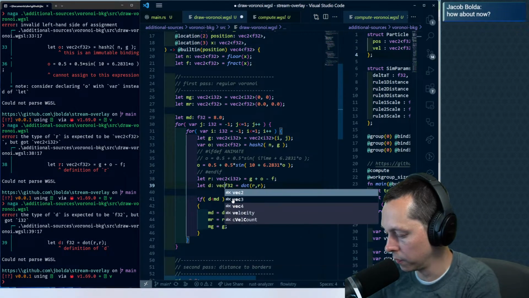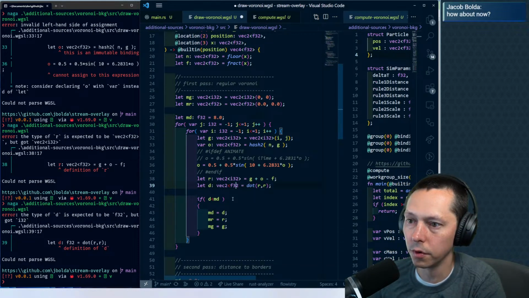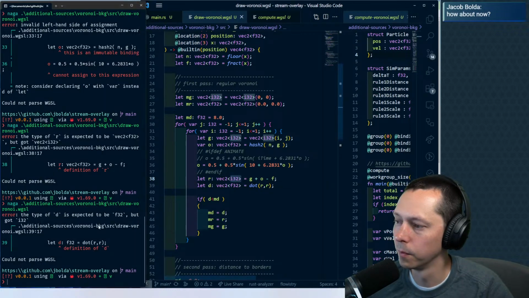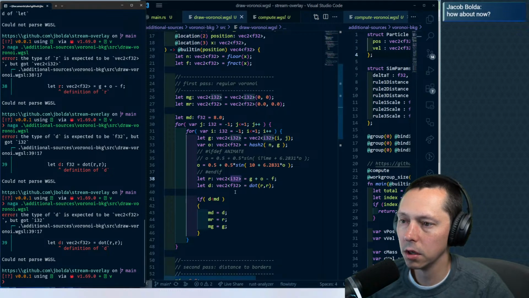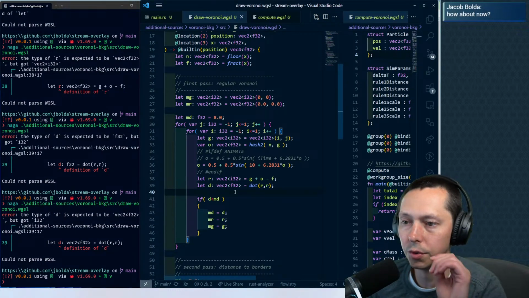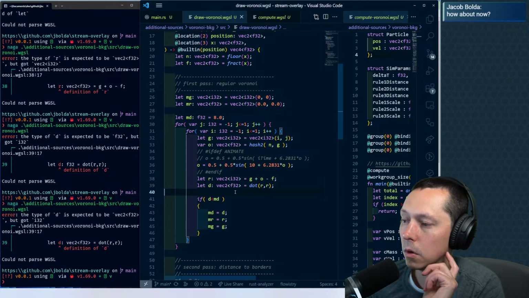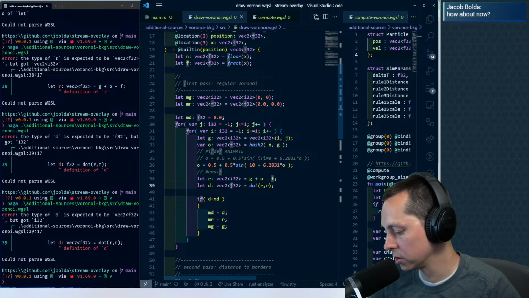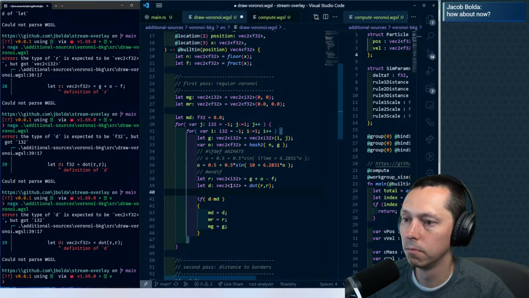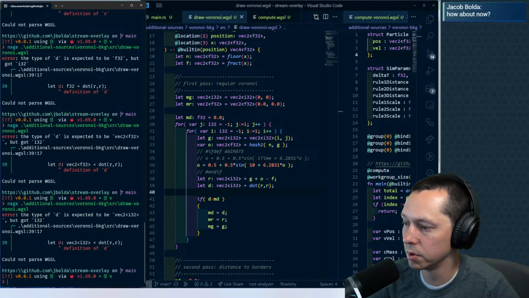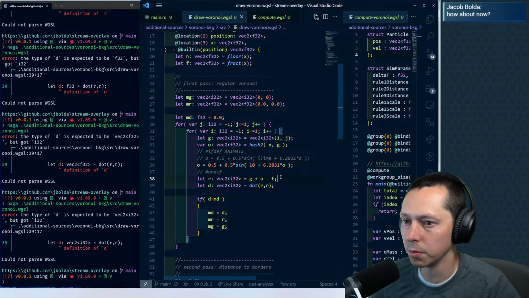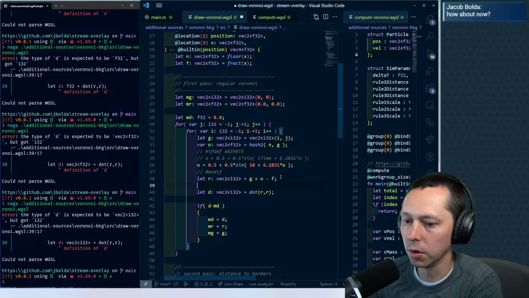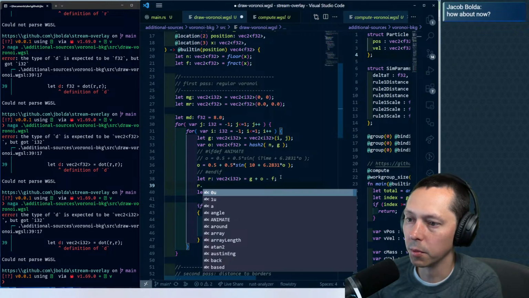Nope, that's definitely a vec2 F32. I feel like this needs to be an F32. It seems like there's not a way to force it to change data types. I mean, we could probably do something. Can we do something like r dot as... You're not gonna help me out at all? That's a bummer.